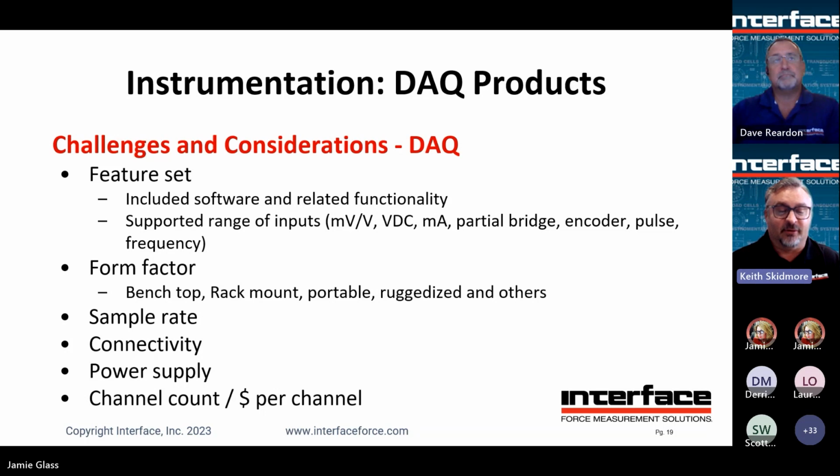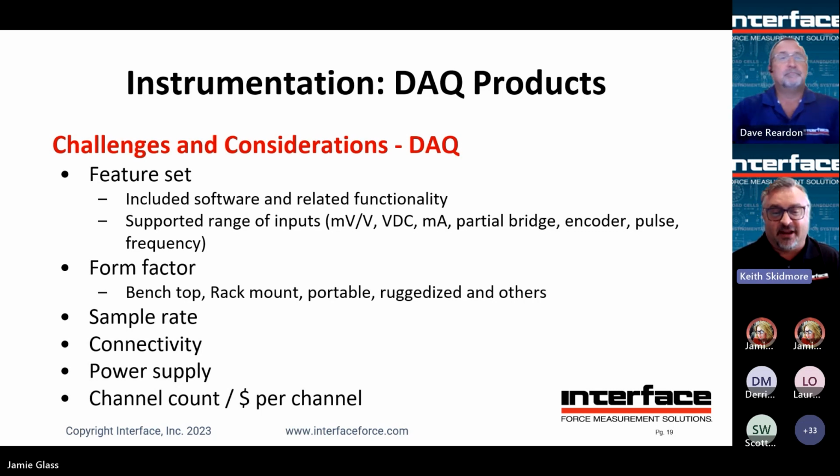Connectivity: can you connect to a PC over USB? Do you want something like EtherCAT or TCP/IP connection? Are you going to connect to your own software, or do you want to use software that's included with the system? Power supply: do you have wall power, or does it have to have DC power? Is it going to be on a vehicle? It might have a specific 24 or 12 volts if it's on a car. Those are important to consider. You don't want to get stuck with something that can't be powered.